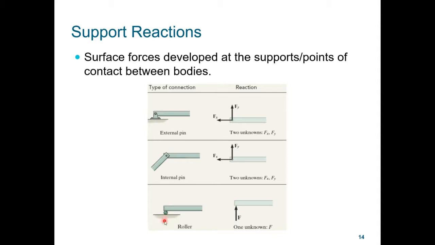If we have a roller connection, in this example, the roller connection cannot move up or down. Okay, so it's sitting on top of the roller. We're stopping the member at the end from moving up or down. It can freely rotate, and it also can freely move left or right. So if it can freely move left or right, there's no resistance to stop it, therefore there is no reaction going left or right. However, it's not free to move up or down, so it's been resisted from moving up or down. So therefore, there is a reaction at that support to stop it from moving up or down. Okay, so a reaction force at that node.